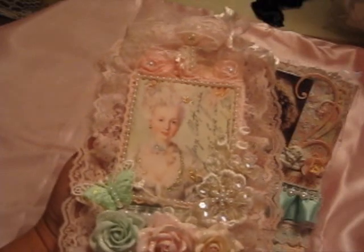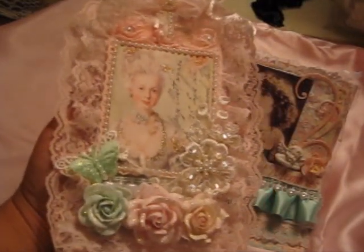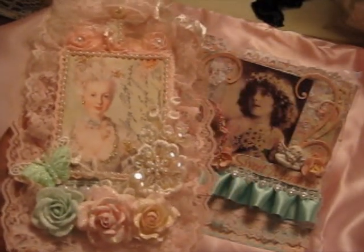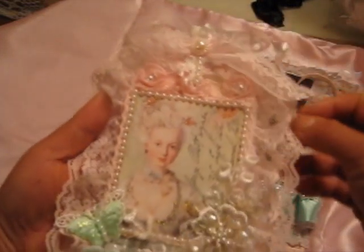It's night time here, so I'm filming, and the lighting might not be that great, but I'll try and take some better pictures in the daylight also, so that you all can see how beautiful this tag and card are. A little bit of what I have done.